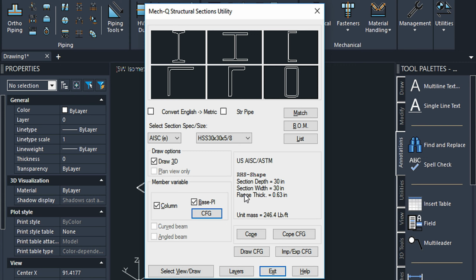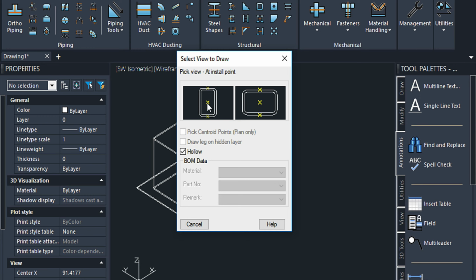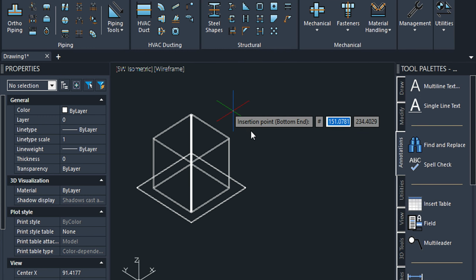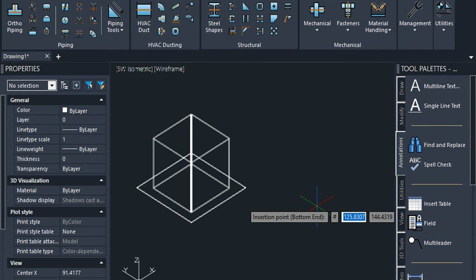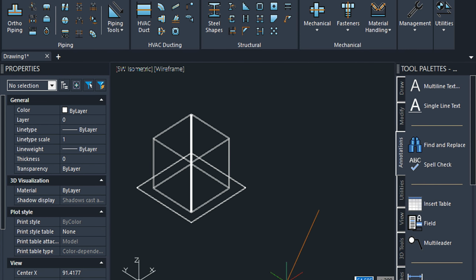Make sure that I got this shape selected. You can see here it's giving us the spec of that shape. And then I pick it from the midpoint, and I simply pick a point in my drawing area and make sure my ortho is turned on.